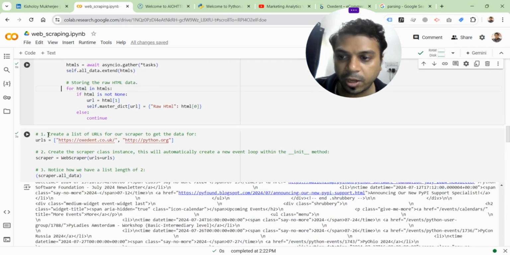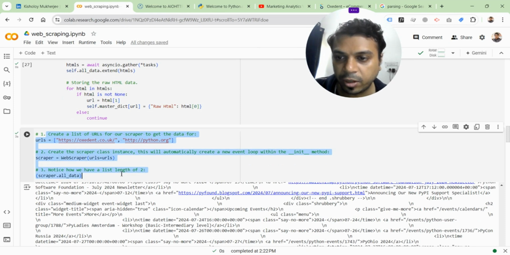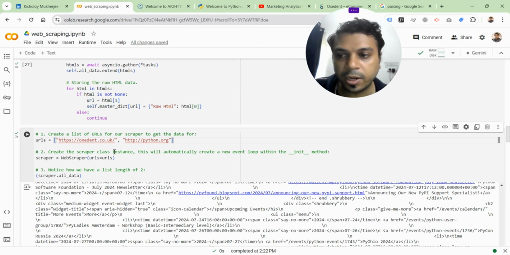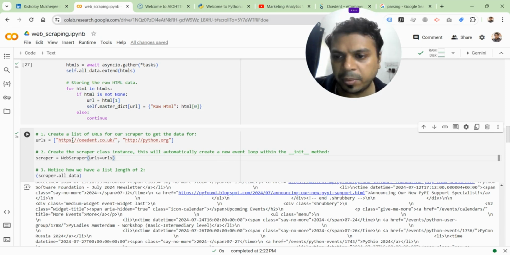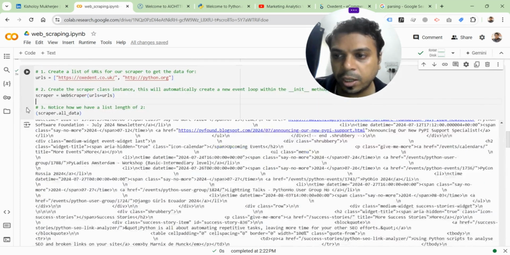Once I run this part, this is going to create a list of URLs, as you can see, rather than just one URL. It's now going to work on multiple URLs, and I've passed the agency's name that I work with, which is Occident, and then python.org, the same link that we saw again. This is, by the way, the official website of Python. So if you want to learn about Python, it's a very good place to get started. But once again, you don't really have to learn Python in order to do web scraping. You can make use of this code here.